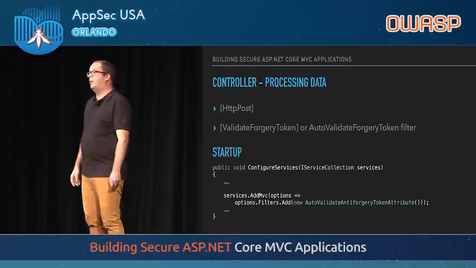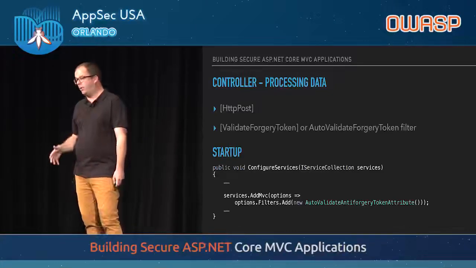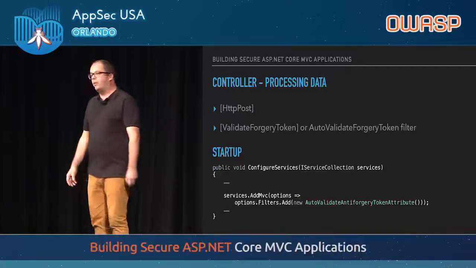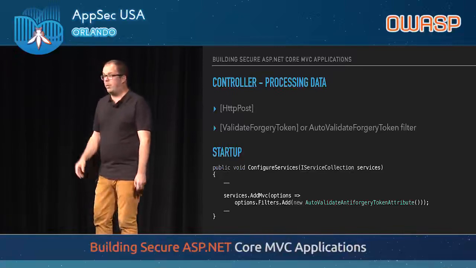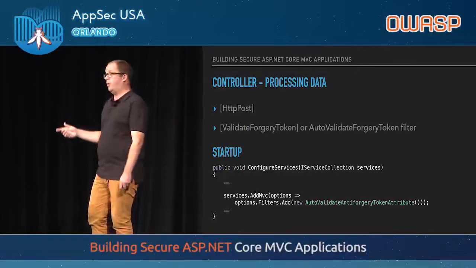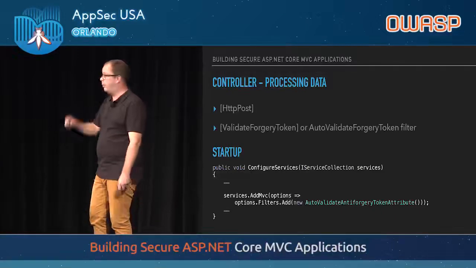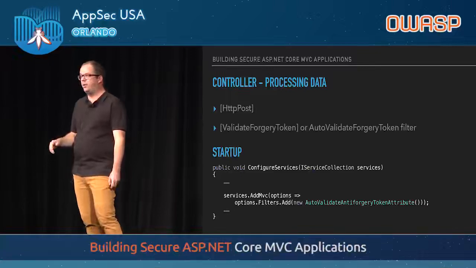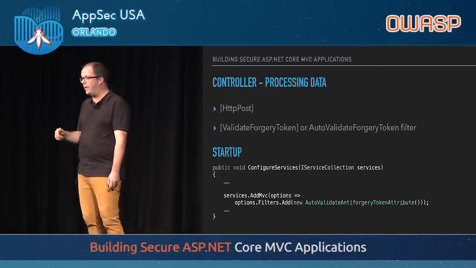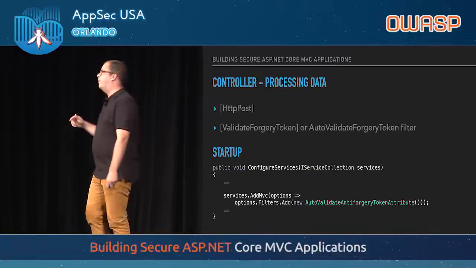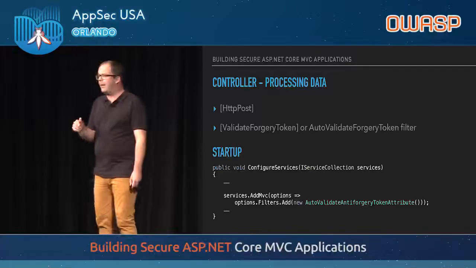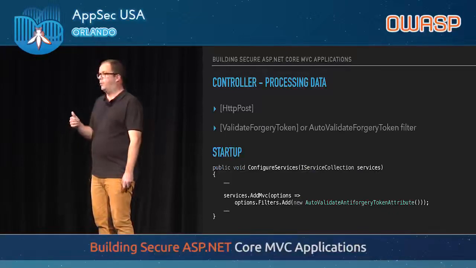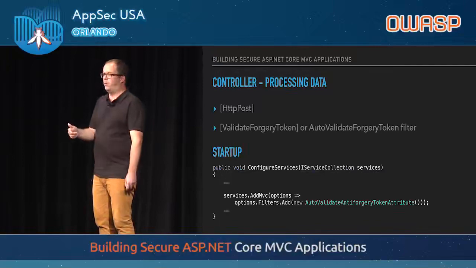Second, we want to make sure that once we are able to, let's say, post data or do some other API call, that we are dealing with cross-site request forgeries in the right way. And that can be achieved by applying the validate forgery token attribute, as we saw earlier, on top of the method, or by applying a filter. And in MVC, there's a possibility to push in a filter that will do this for every post and every method except get and head, I believe, which will make sure that the token needs to be there in order to process it, right?